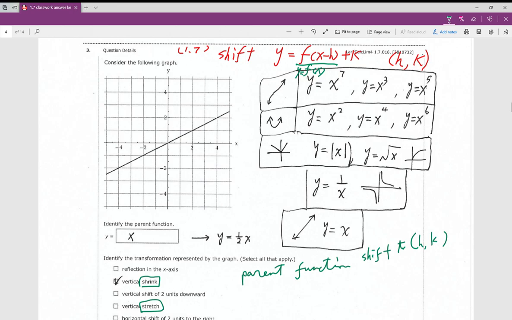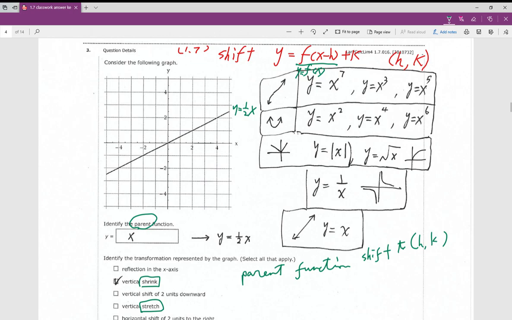Like this one, this is a straight line. Now, what's the parent function for the straight line? It is y equals x. We always choose the basic, easy, simple function as a parent function. So when you have y equals this function, obviously it is y equals 1/2 x. Now, what's the easy simple function to represent the parent function? Obviously, get rid of the 1/2. So you have y equals x. That's not hard to think about.